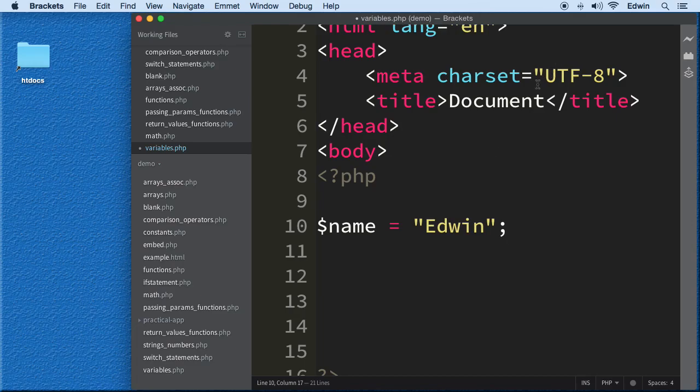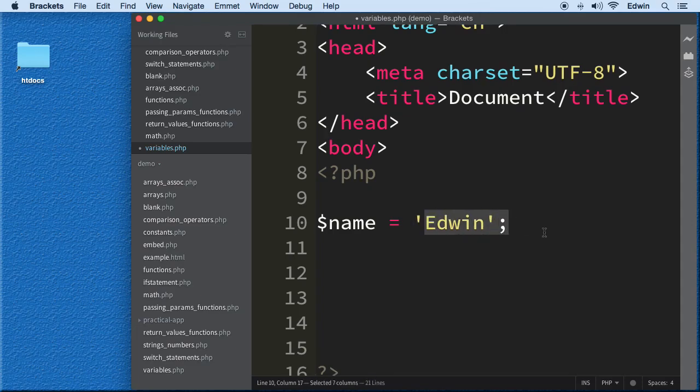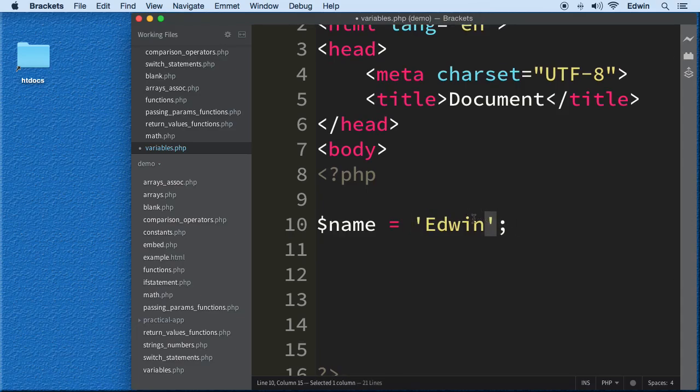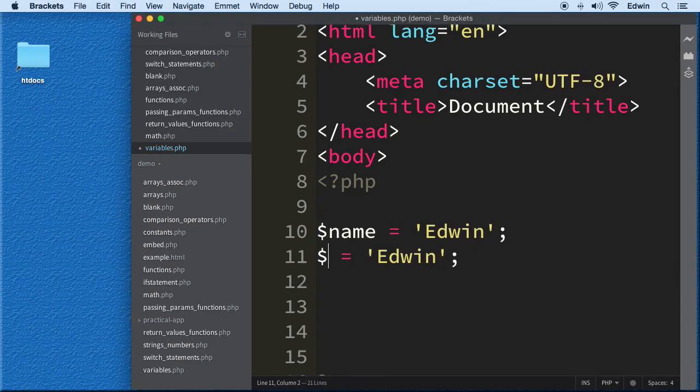For strings, we use double quotes or apostrophes, single quotes, to put strings in there. This is how we write strings or text in programming languages. Most of the time we need to put quotes around it. This is not only in PHP but in many different programming languages. If we want to store numbers in there, let's make another variable called number. Numbers don't have quotes. This is how PHP knows it's a number. We don't put quotes around it.